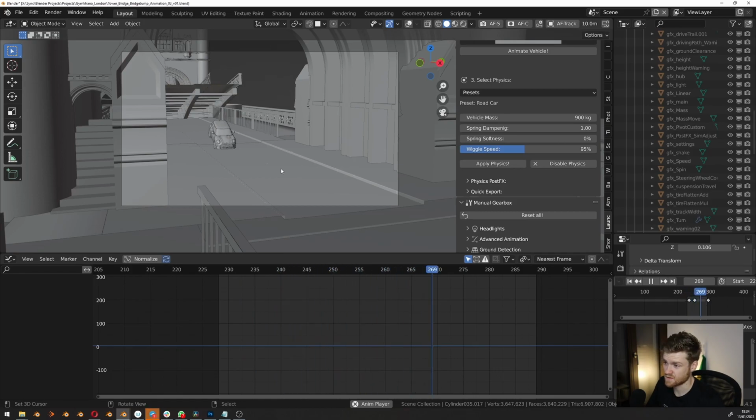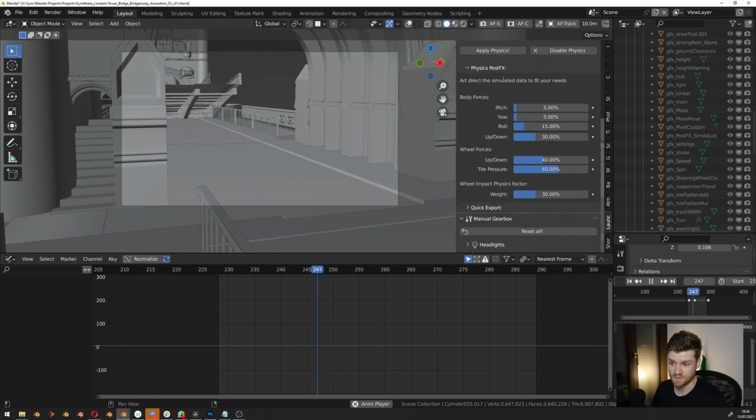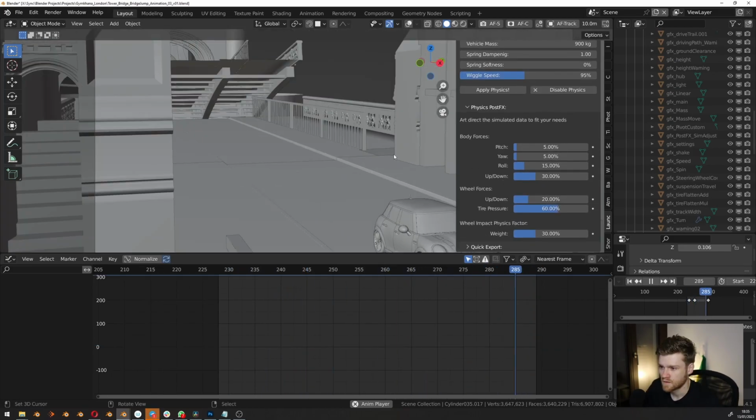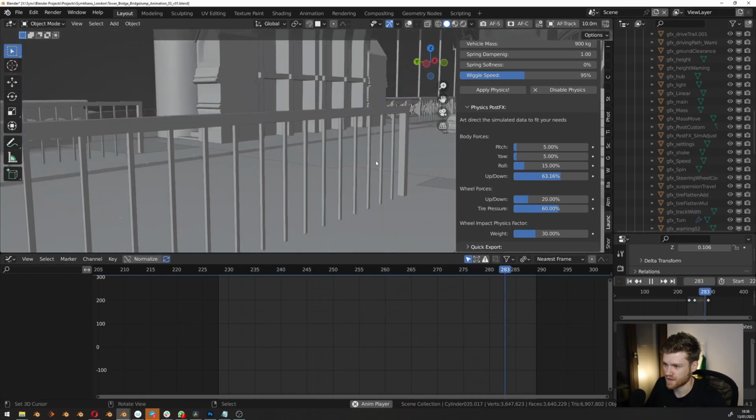Okay, still doesn't look very different, but now is where we should try to play with the physics post effects to see what we can do there. Looking at this, I think we should have more of a hit when it hits the ground. I think it can dip deeper, the body of the car. So let's pull this one up too. Let's try to overshoot it a little bit. Yeah, maybe try another angle to see it better.